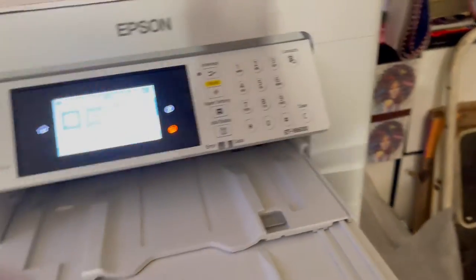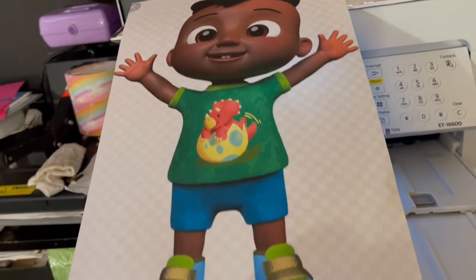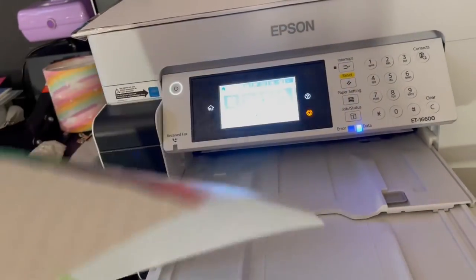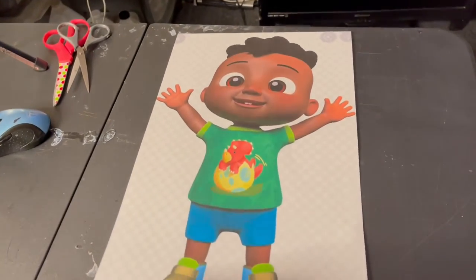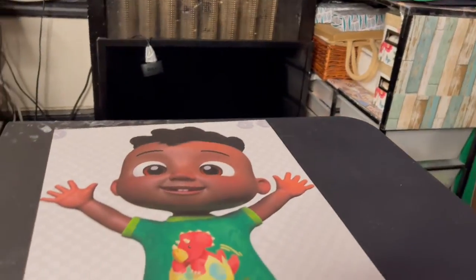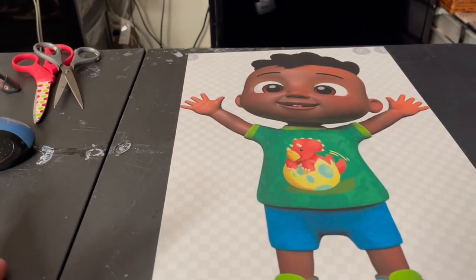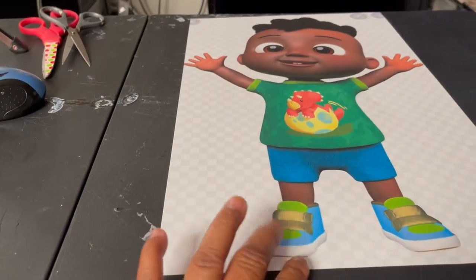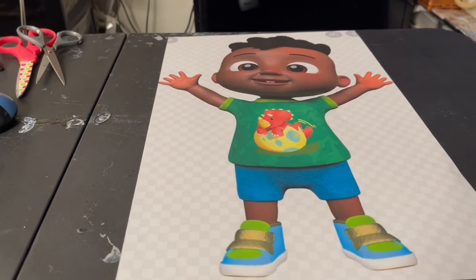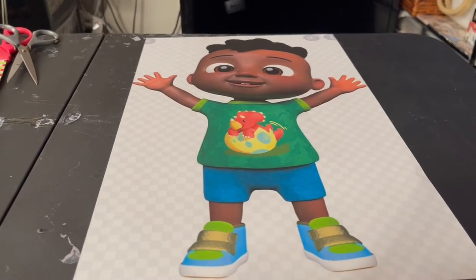So the picture I'm printing out is 11 by 17. So here's the 11 by 17 picture that I print out. That's my 11 by 17, and that's Cody. So, for props for a party or something, we'll display on top of your tables or something like that. This is still a nice size, 11 by 17. I didn't do a 13 by 19 because I don't know how to really work my new printer.